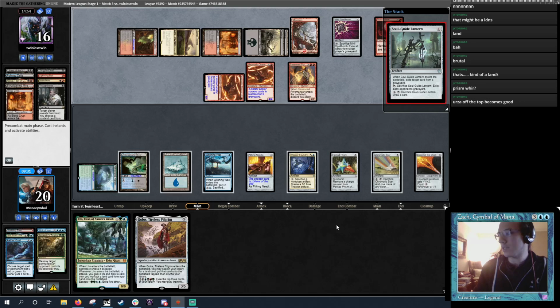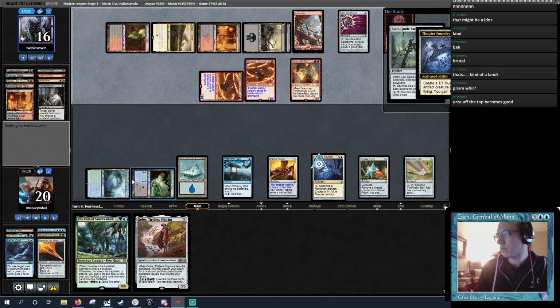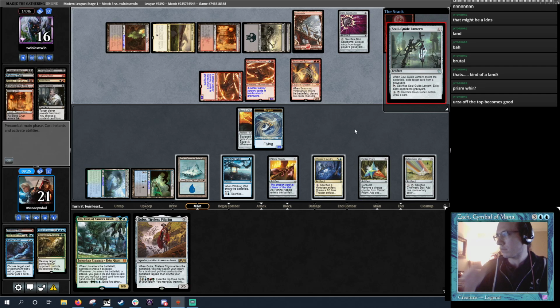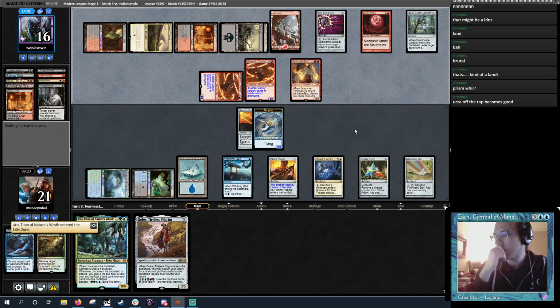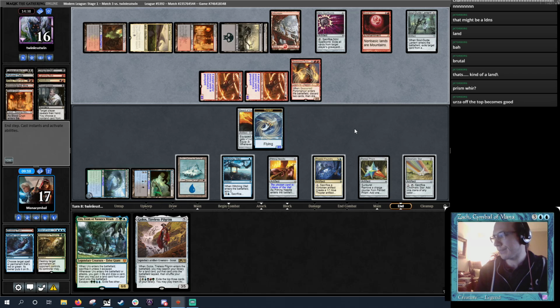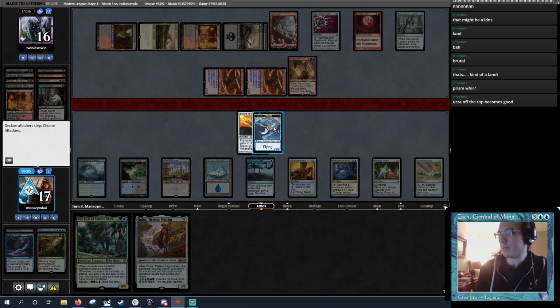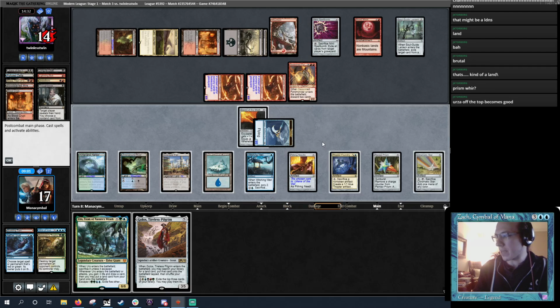Oof. Alright, before that comes into play, we'll make a Thopter. They eat my Uro? Yep. Alright. Oh man, their Channelers are big. That's terrifying. Alright, we need more mana. We need it right quick. Okay. Hey, we did the thing. Okay, so we can make 3 Thopters right now. 100%. And 3 Thopters means we have enough power to block and kill a Magmatic Channeler.